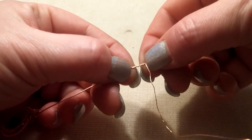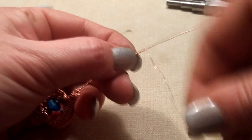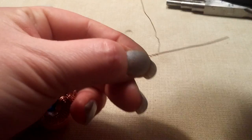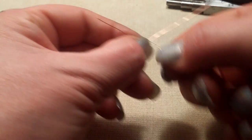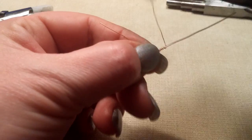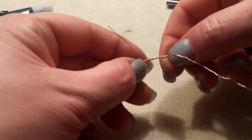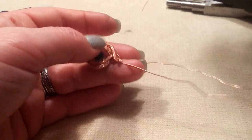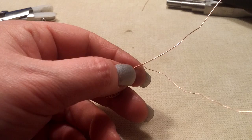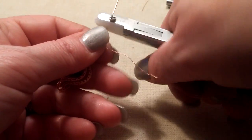Stop and compress, being very careful because this is a 22 gauge wire. It'll bend out of shape very easily. And push. Oops, see what happens? I guess I'll just push it down a bit. Push it in. I'm going to cut this wire here. Push that down. And because I kinked my wire here, I'm going to take my nylon pliers and just pull.